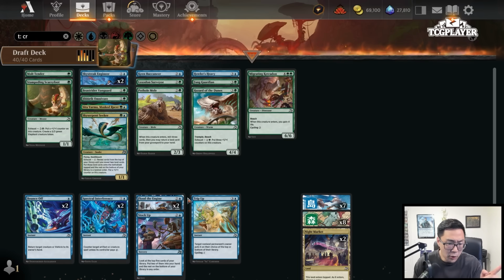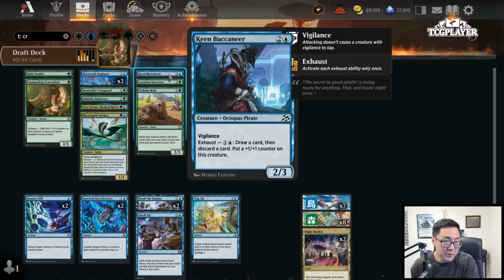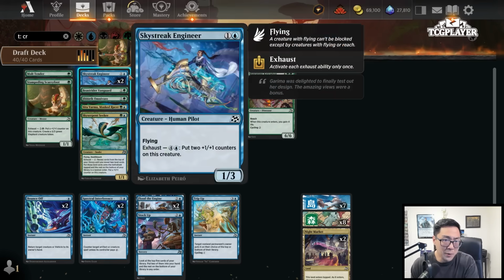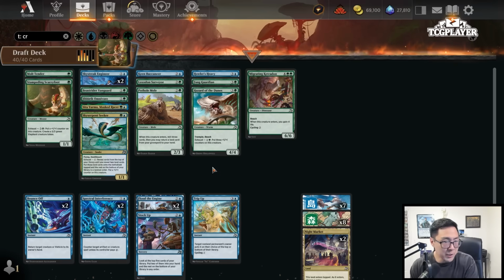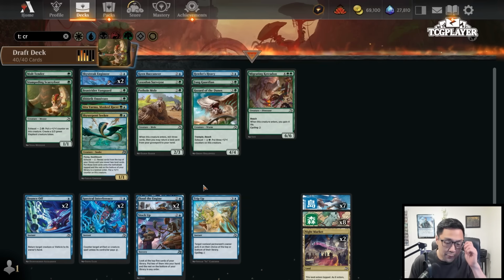And look at all these commons. I like Flood the Engine. I like Interference. I like Trip Up, Bounce Off. And the Sky Streak Engineer was also totally fine. Even the Buccaneer. So while the creatures might not be huge, it's a really good support color with really good interaction. The fact that blue somehow has Bounce Off, Flood the Engine, and Trip Up, you have 3 just solid interactive spells that you can play in your deck with a counterspell. You just need to fill up the rest of your deck with other creatures.